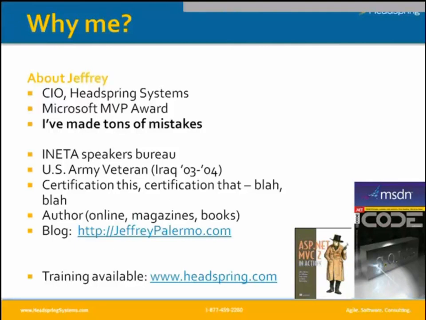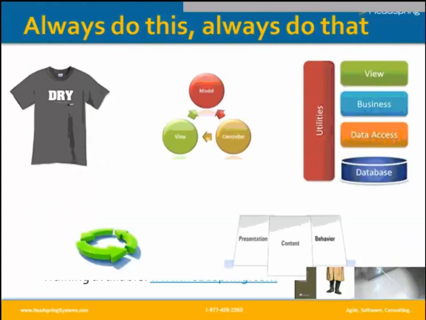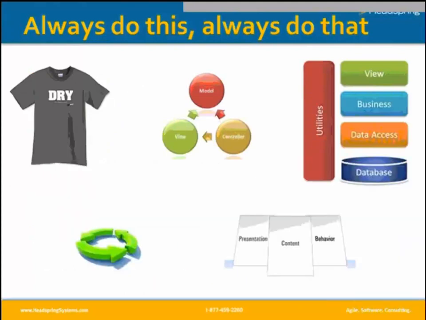My hope is that you'll come away with my core lesson really understood, and that is to apply principles when appropriate, not always. For instance, we're always told, always do this, always do that. We've got principles. We should always separate concerns. We should always remove duplication. And that can get us in trouble sometimes. It's certainly gotten me in trouble. We've seen these bantered around: the layered architecture, separating this, iterating, all that stuff.